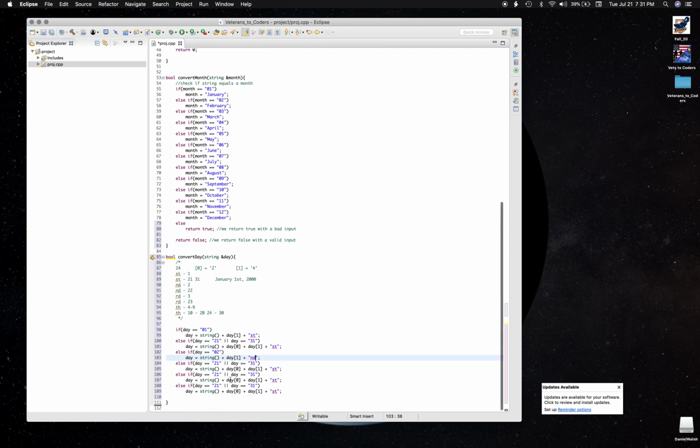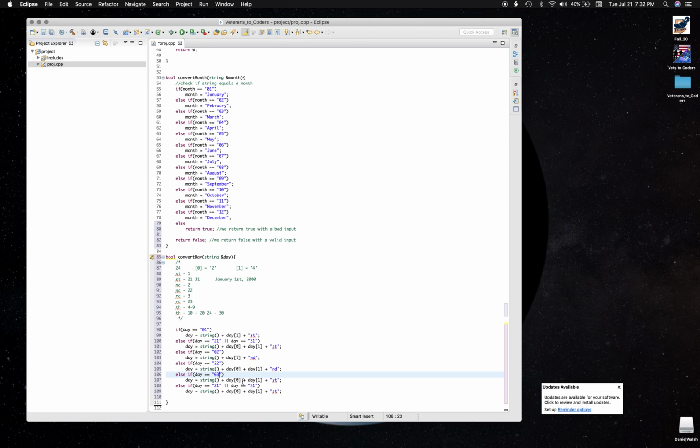And then we want to do the same thing here. If it equals 22, and we don't have a second check there, but if it equals 22, then I want it to display both of them, and then I want it to end with 22nd, and then the next one should be what, 03, I believe?